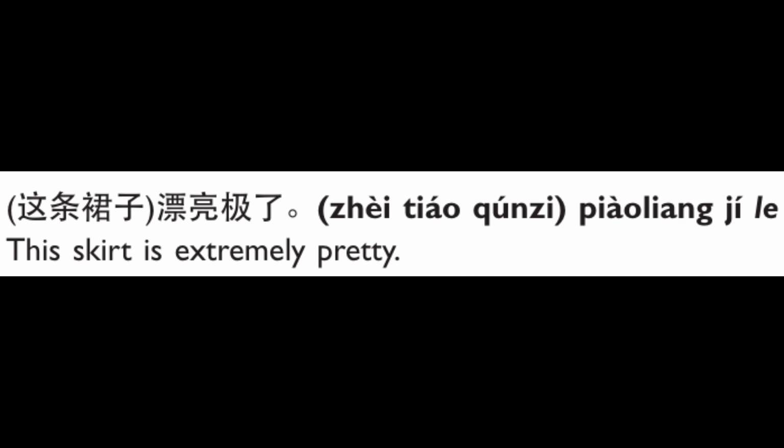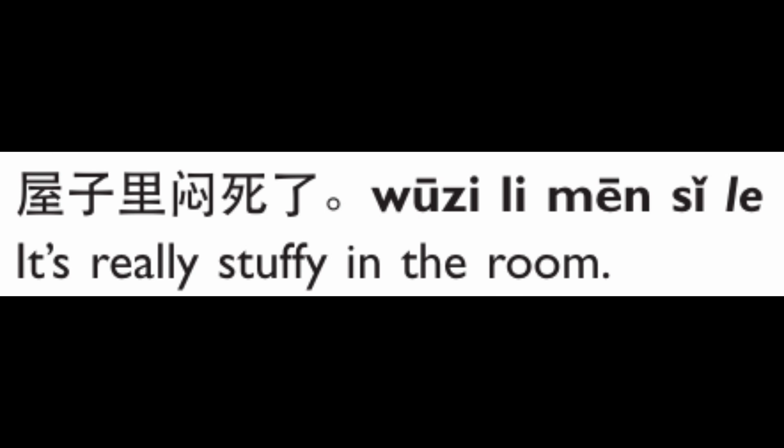And you know, trust me, I could just talk and analyze this forever. I really like doing it. But there are also a few other things that le can do as well. For example, you can use it to show that something is better or worse than you expected. So in this sentence here, 这条裙子漂亮极了, this means that this skirt is amazingly pretty, something I say to my wife all the time. You should notice that the 极了 following an adjective here indicates that the adjective is to an extreme extent. It's a set phrase, and when you use it, you have to have le at the end. 屋子里闷死了 means it's extremely stuffy in this room, so stuffy that you're going to suffocate. Now this is exaggerated, of course, but you need that le at the end to show that exaggeration.